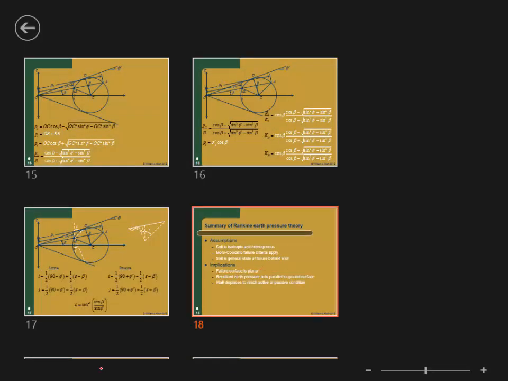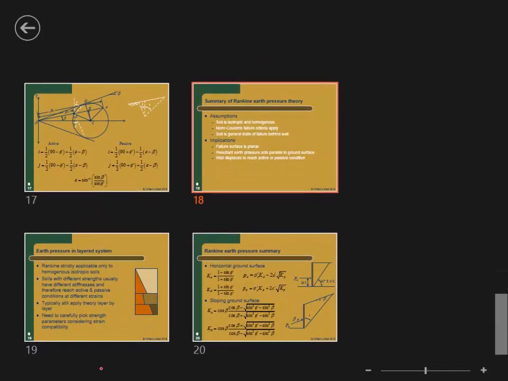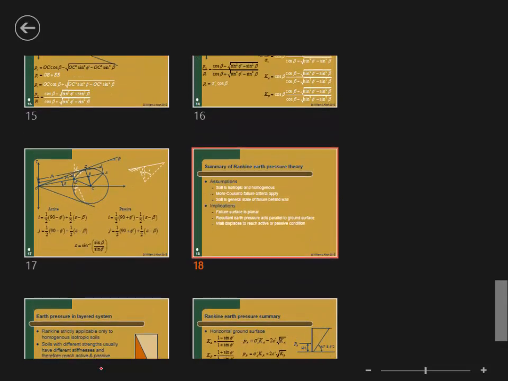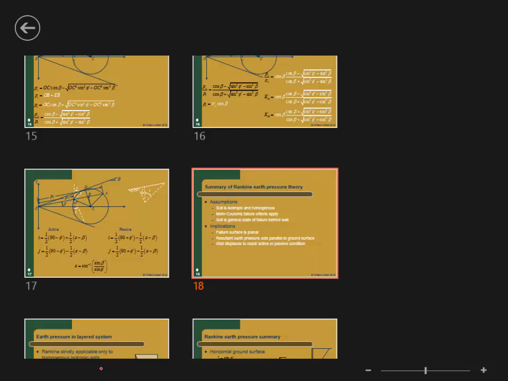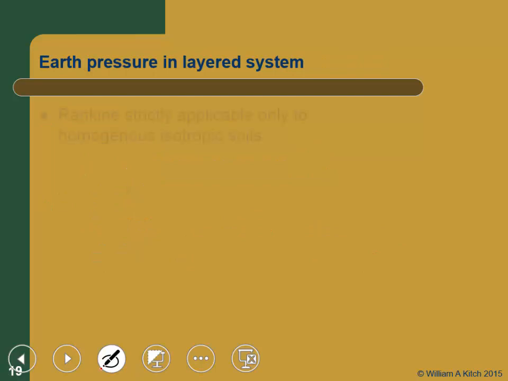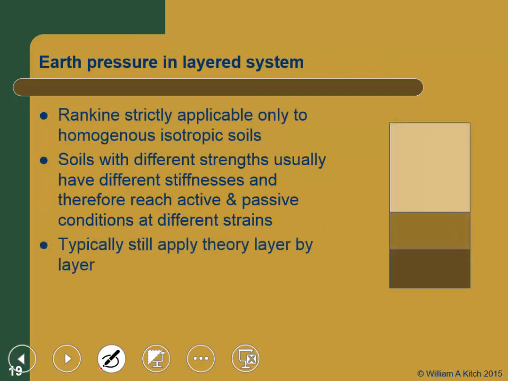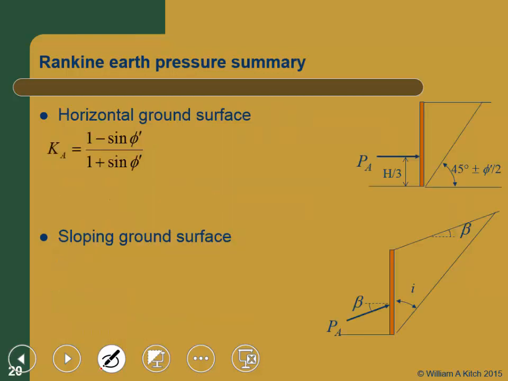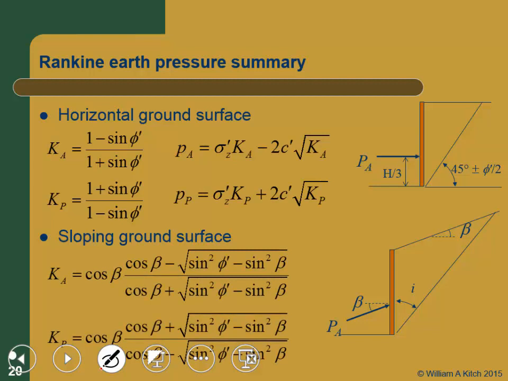Am I at the end, or do I have one more? I'm going to stop and finish these because I'm over already, and I don't want to go over 10 minutes. I'll put these last two in the lecture capture just so you can look at them. We'll come back real quickly and cover them. This one discusses how we deal with earth pressures in layered systems. It's just an approximation we use, and I'll come back and talk about that. I just wanted it to be in the lecture. And then this just summarizes all the equations.